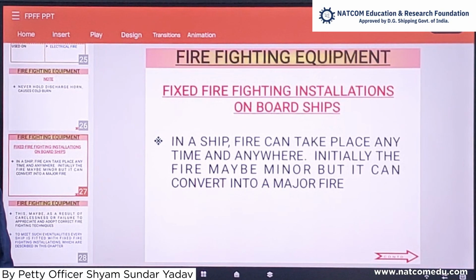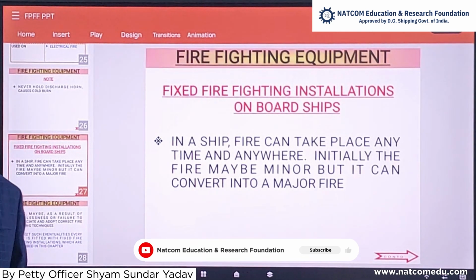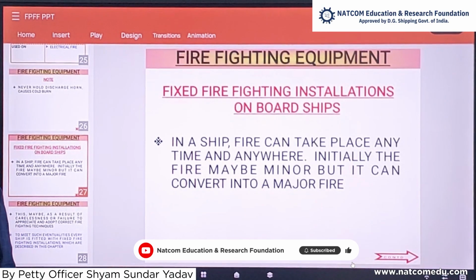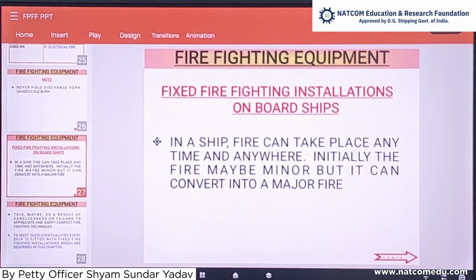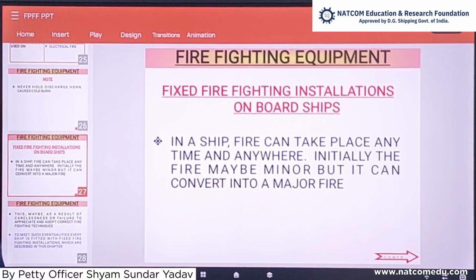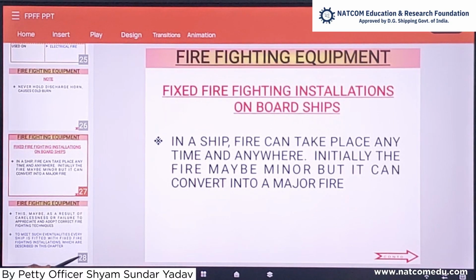But how will we be alert? With the appliances. फायर एक्सटिंग्विशर आपके चार्ज होने चाहिए, फायरमैन आपका रेडी रहना चाहिए, and one more thing, how to operate, that is most important. 50% people don't know how to operate because उन्होंने कभी ऑपरेट किया ही नहीं.